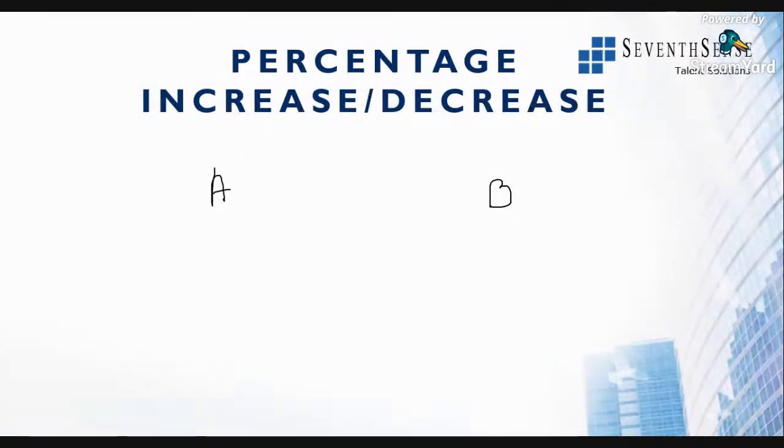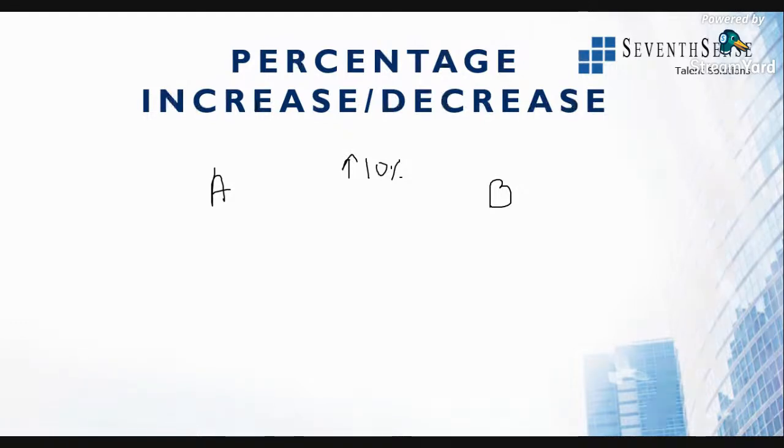If B has 10% more money than A, or B's money is increasing by 10% more than A, by what percent is A having lesser than B? The question is, if B's money increases by 10% than A, then by what percent does A's value decrease compared to B? More, increase, whatever the value they give, you need to use one particular formula. So before using the formula, I'll explain with a simple example.